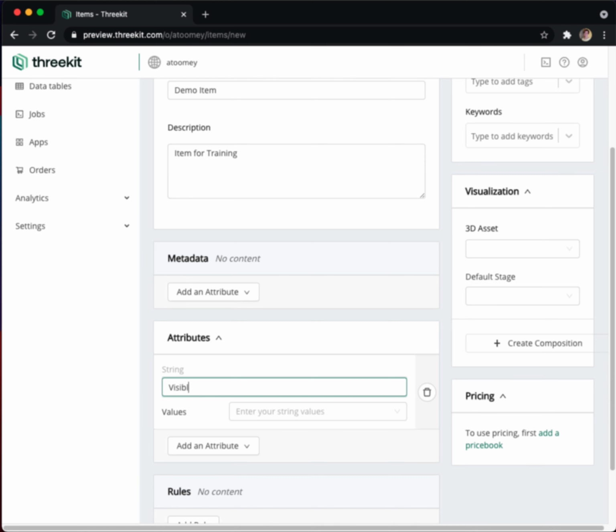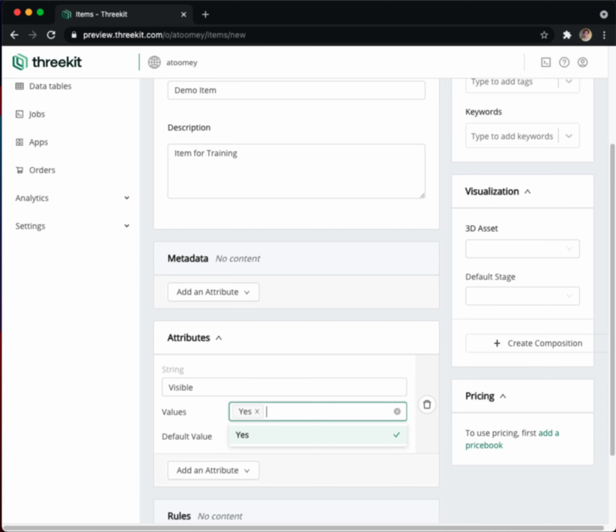For example, if I want an attribute of visible, I would want to set the values to yes and no, or true and false. For each value that you would like as an option, simply type it in and press the Enter or Return key. Type in the next one and press Enter or Return.